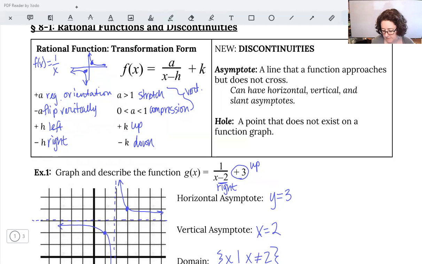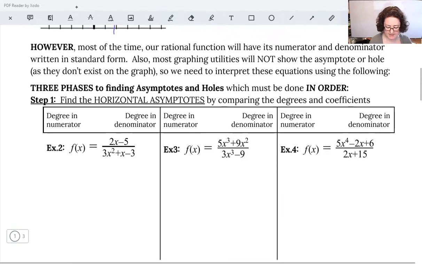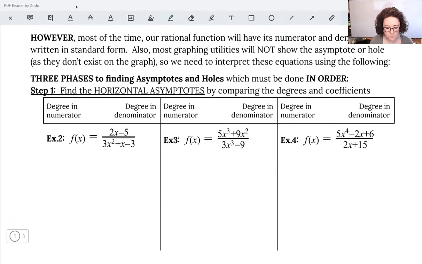Alrighty, so usually with the functions we're going to look at, and this is the lion's share of what we're going to see in this unit, we will look at functions that are actually written out in standard form. So in other words, all of the values are multiplied out, and we're dealing with trinomial expressions or binomial expressions. And so there's 3 phases to actually finding where these discontinuities are that will enable us to actually draw these out. So first, we're going to figure out where the horizontal asymptotes are. So where are the vertical lines that we cannot cross. And we have 3 scenarios where this is going to happen.